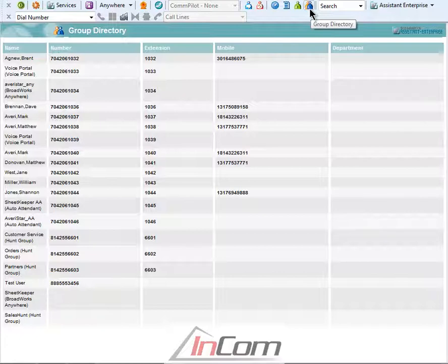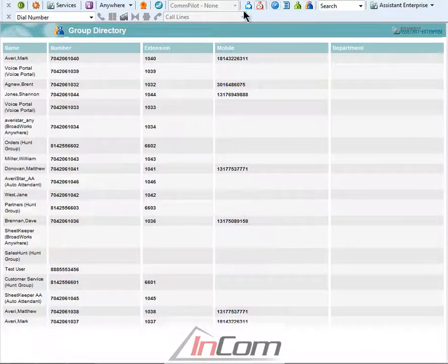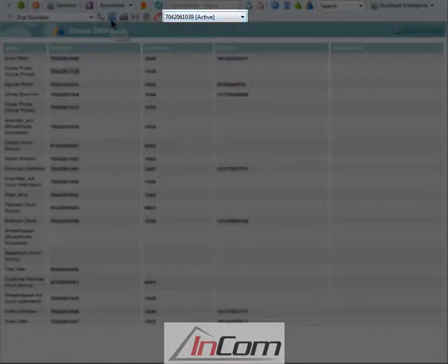There are several different ways to make outbound calls using the toolbar. One method is to use click to dial from any of your directory or call history hot buttons. The other is to use the dial number box located at the far left of the call control section. Just click in the dial number box, enter the extension or phone number you wish to call, then hit the enter button on your keyboard. Your phone will automatically go off hook to speakerphone and dial the call.